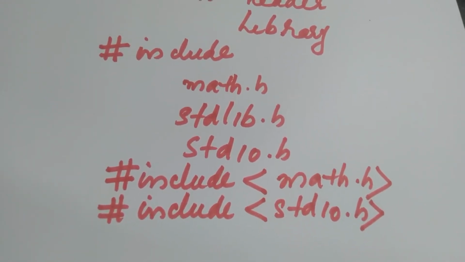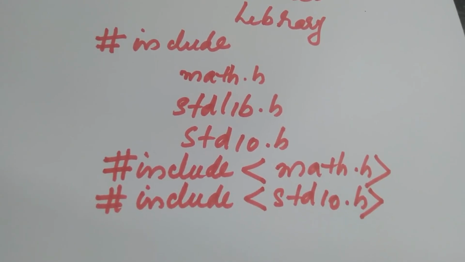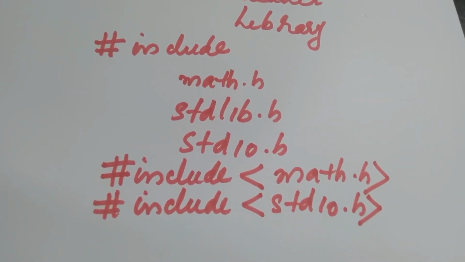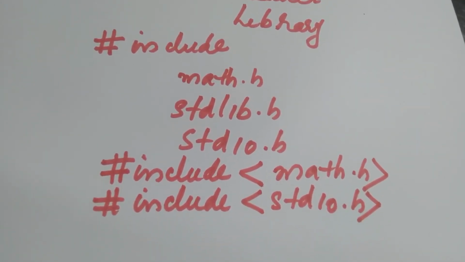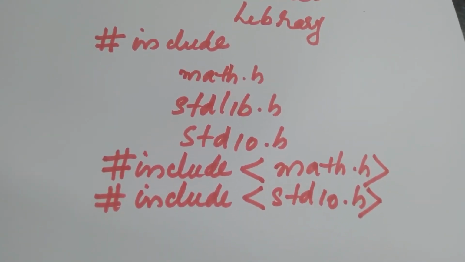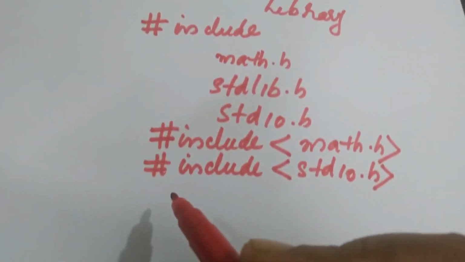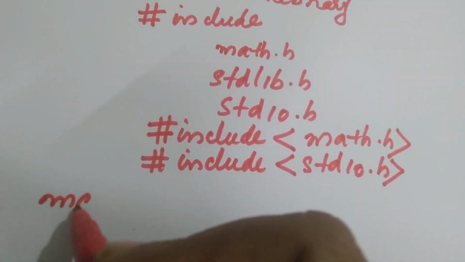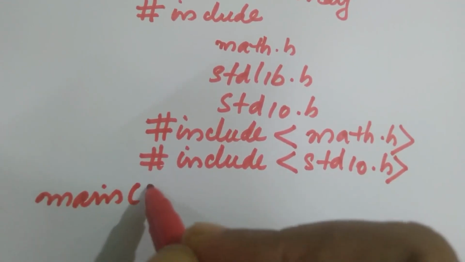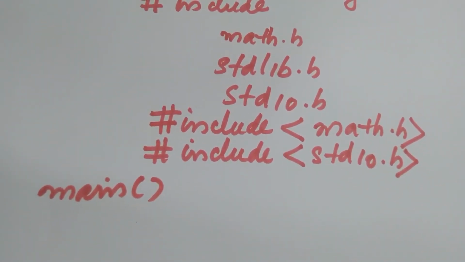And next are two sections which are not so important in the beginning stages. So we are moving on to the main function by skipping the definition section and global declaration section. We are moving on to the main function section. The main function section can be denoted as main with an empty bracket.